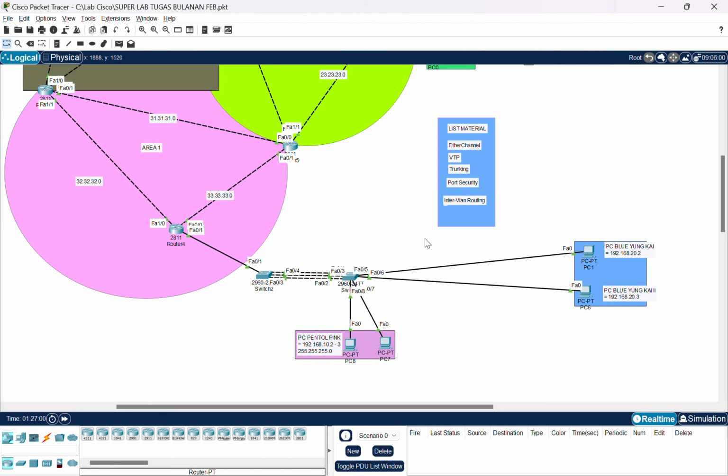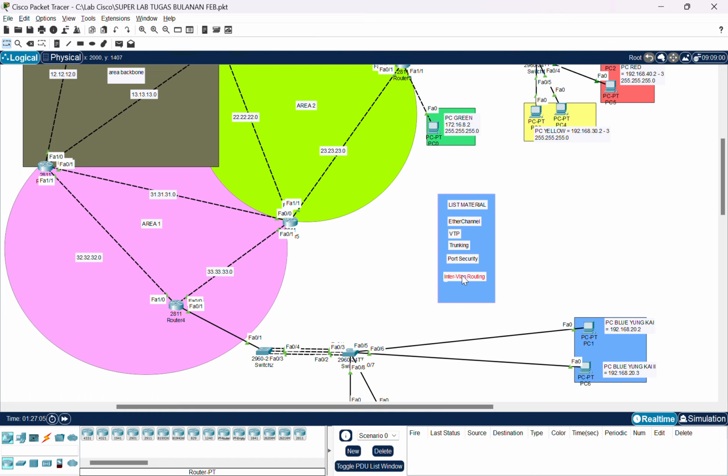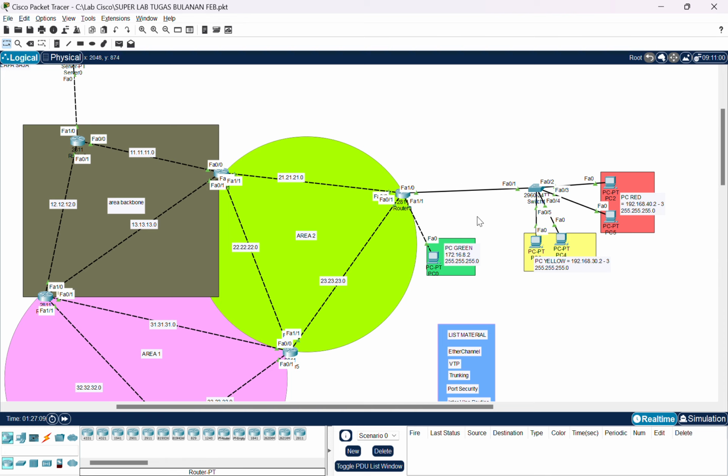Then I make a port security shutdown in switch 3, and the last is inter-VLAN routing, VLAN 30 and 40, making encapsulation dot1Q in router 3 to 10.30.2 until 3, and then 40.2 until 3.